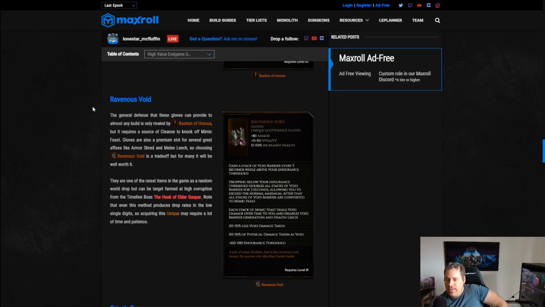If you get these, you got a truly very, very rare item that will offer you more defense at the glove spot than any other thing. The trade-off is that it offers no offense, and you have to use a cleanse with this, or else you're going to probably kill yourself. But if you're willing to wear a cleanse and you don't care about offense on your gloves, these are best in slot for pretty much any build. There's a few exceptions, like low life builds don't want this. Anything that's going to hit their endurance threshold aren't going to want this, but everything else is going to want this.